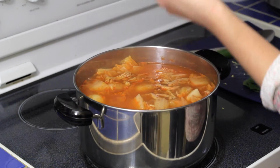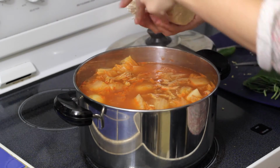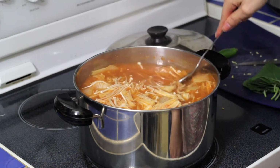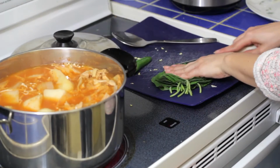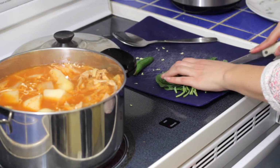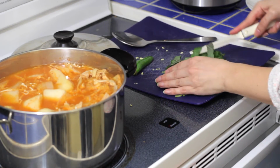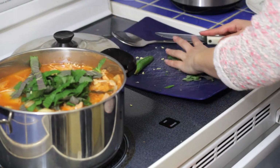Okay, so now it's been boiling for about 25 minutes and we're going to add in the mushrooms. Now I've cut the bottom off the mushrooms and washed them, and we're just going to pull them apart. Basically just want to make sure everything's submerged. Okay, we're just going to slice these. Don't have to slice them too fine. I slice them maybe about half a centimeter wide, and then just stick it in.